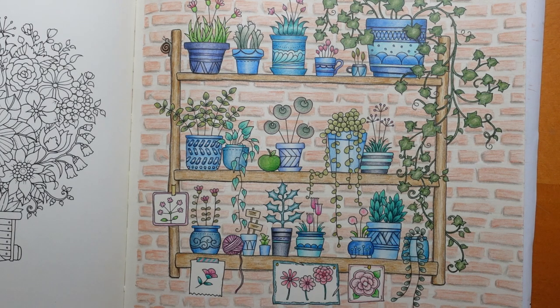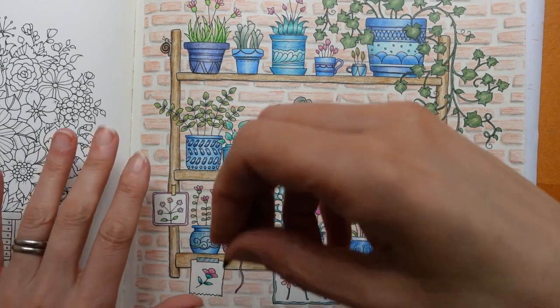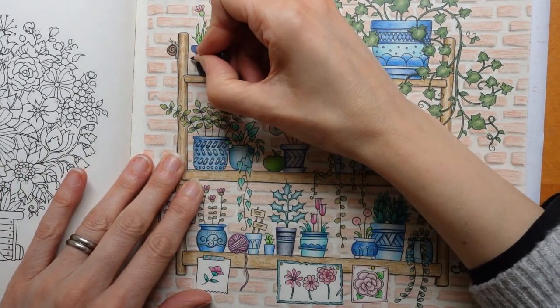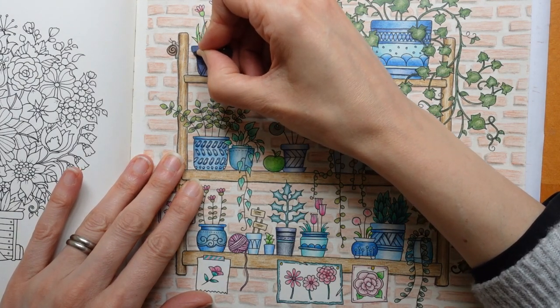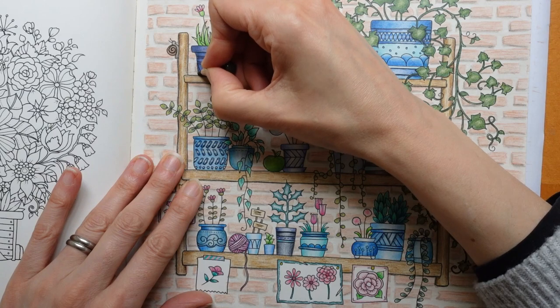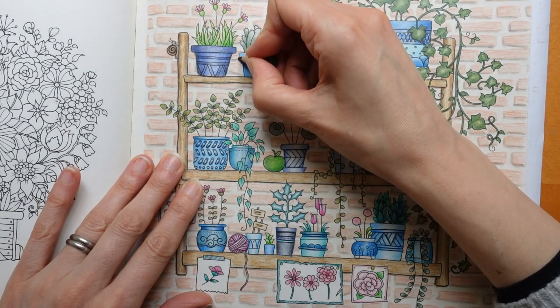Now, my inspiration for this picture is an absolutely gorgeous picture by Cherry Colours on Instagram. Go and look at her if you haven't seen her pictures, they are stunning. Her brick wall picture of this is just incomprehensibly amazing. And she has actually got this bit here on hers completely black with shadow. But I think I'm just going to put a bit on the side of each pot.